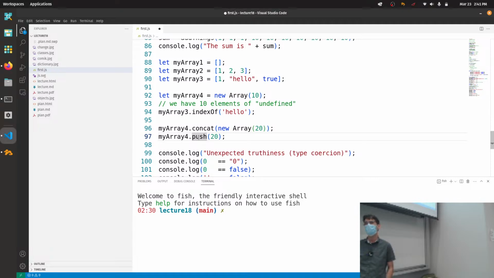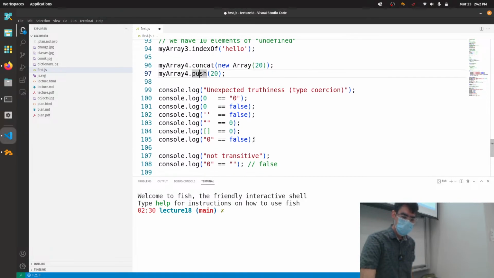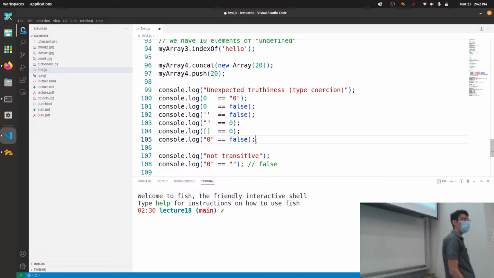Even though we've initialized this as a 10-element array, we can just keep adding more stuff to the end of it, and there's no issue with that. The thing that we left on was this block of conditional statements. What I was doing with these in class was just typing them into my Node interpreter one at a time, and I saw a lot of baffled-looking expressions and like, what's going on? This is dumb. This doesn't make any sense.